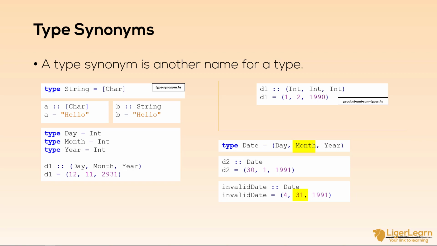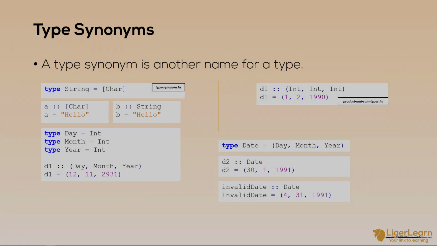The situation of putting in an incorrect date like this is perfectly possible in international teams, which have different ways in which they represent the date. A better way of having a date would be to create our own custom type, which validates the input so only correct dates can be created. Type synonyms can sometimes be useful, and it is important to be aware of them. But to avoid the problems we have discussed, we usually prefer to create our own custom types which restrict values to only be valid ones.